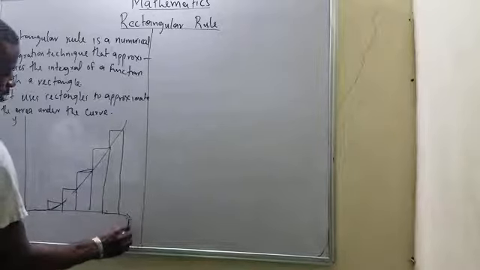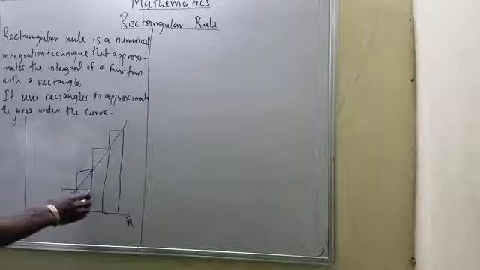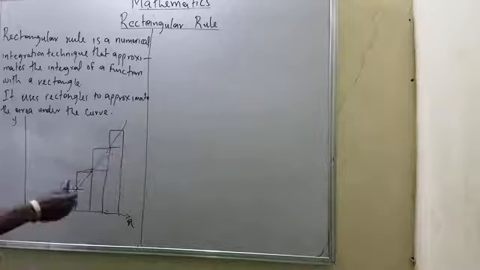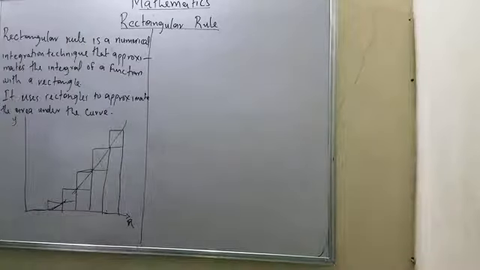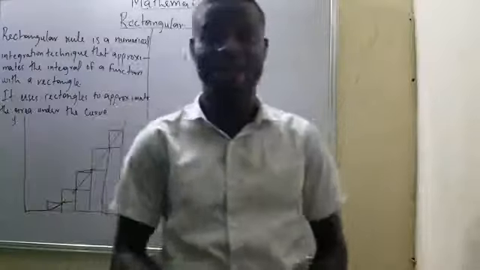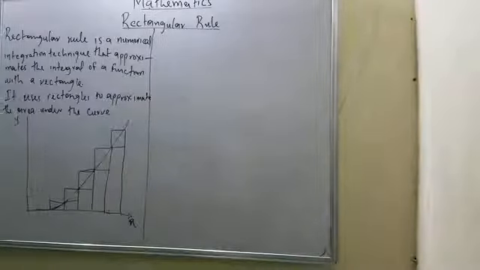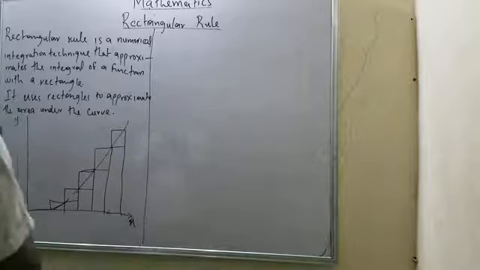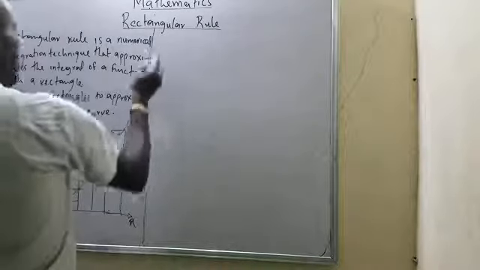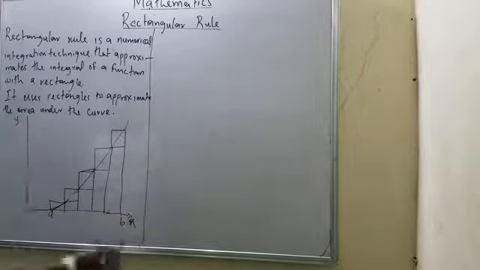Now, this is x. This is my rectangular. Now, these are the bars. 1, 2, 3, 4. Can you see they are in the form of a rectangle? For those that are doing engineering, get to know more about it. Since I have it, I also established two things there. We are talking about the bounds, which I can call A and B. I'm just trying to illustrate.